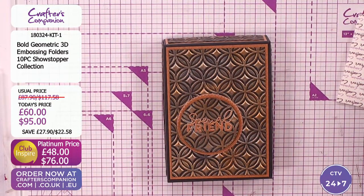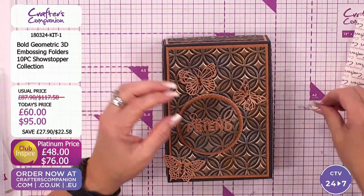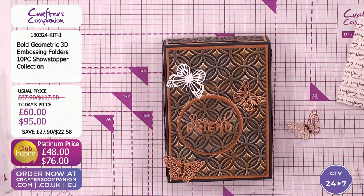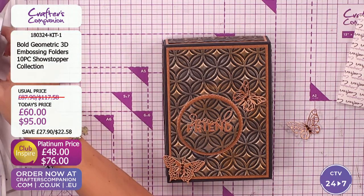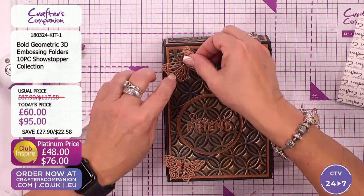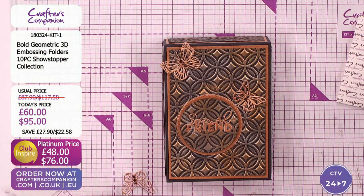Now, don't shoot me down, will you? Don't what? I just cut some butterflies out. Oh, well, come on. I don't know where they came from. They just flew in. I know where they're from, don't I? No. Oh, sorry. I've just twigged. Have you just twigged? I thought the one that you're gluing now looked familiar, but no. I don't know where these are from. Thank you, Ben. These are not the butterflies you were thinking of. No. These could be butterflies that might just be flutterbying tomorrow.